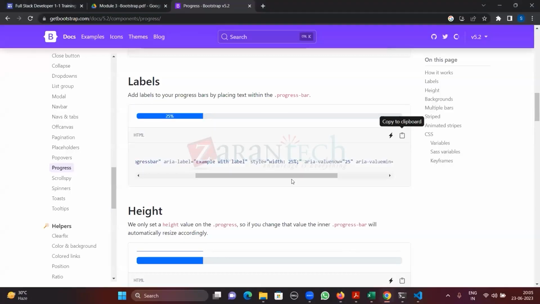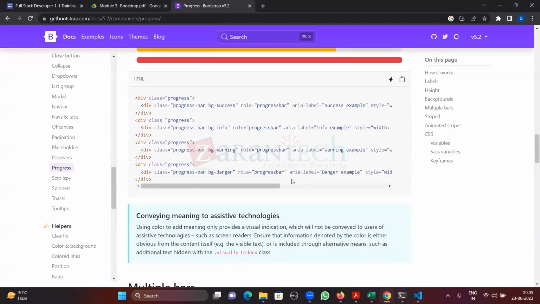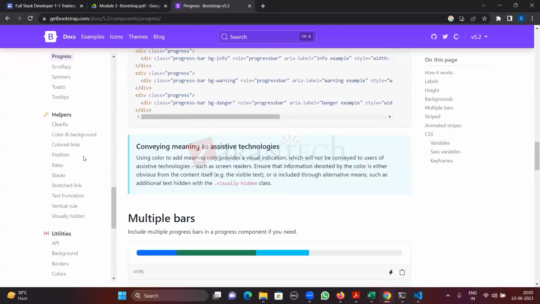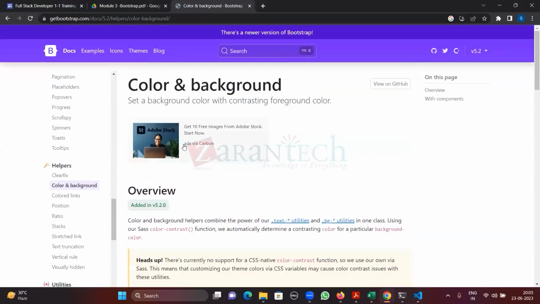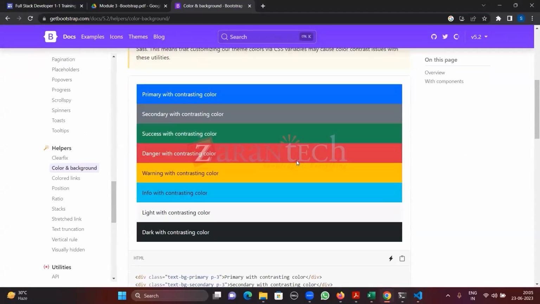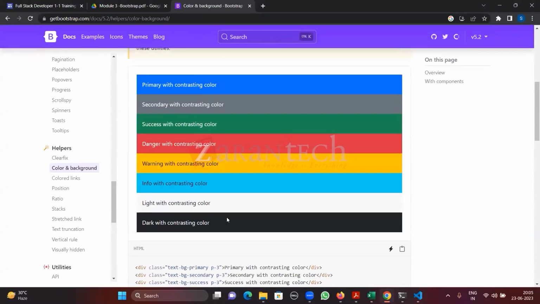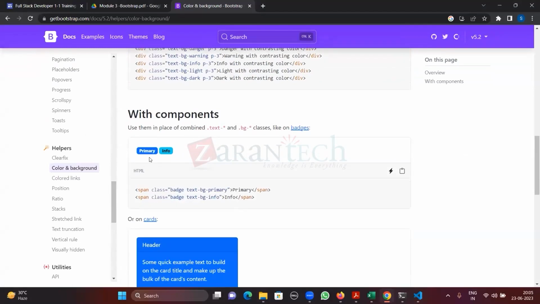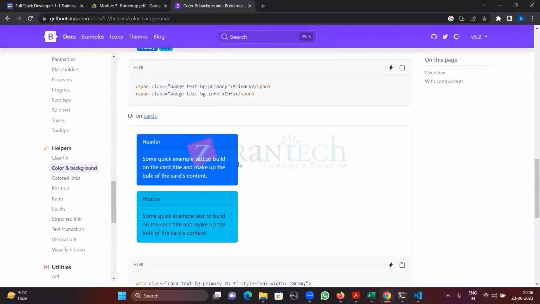So any doubt in this progress bar? No. So then here, see this helper color and background. You can go from here and change the colors to this. These are the basic colors. After that, whatever text, bg-primary, text background, then with complement, primary and info color, badge.